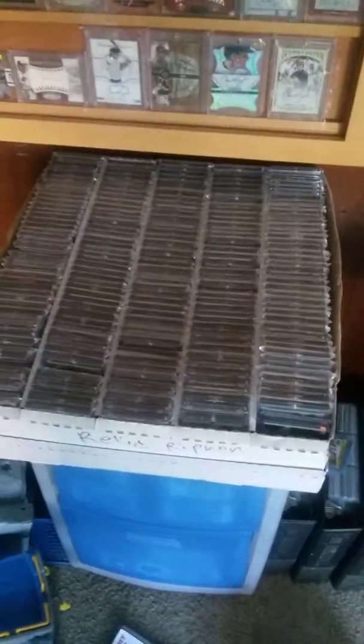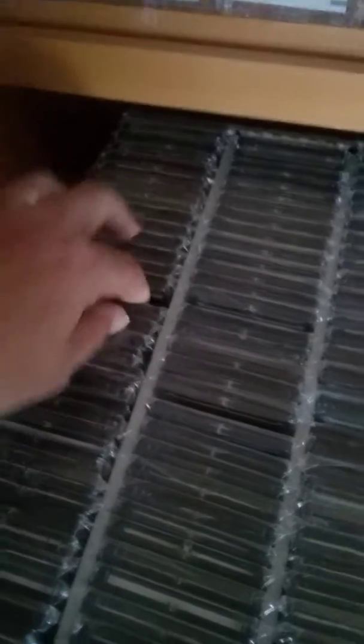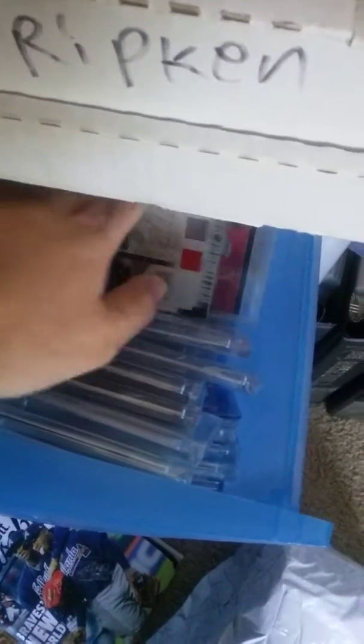Over there are some more autos. Now this box right here — it's relics. These two drawers right here are relics, so this is all filled with Cal Ripken relics — the whole thing filled with different relics from different years: bat relics, all kinds of different relics. Down here are relics that I have to file in — this is all filled with Cal Ripken relics. And on the bottom it's also Cal Ripken relics, all Cal Ripken Jr.